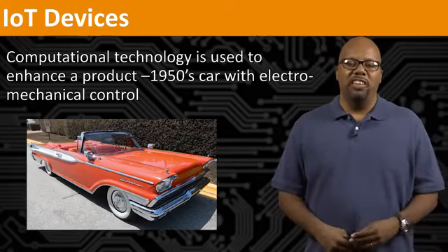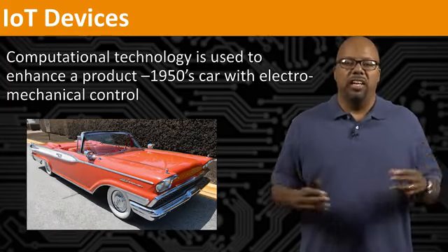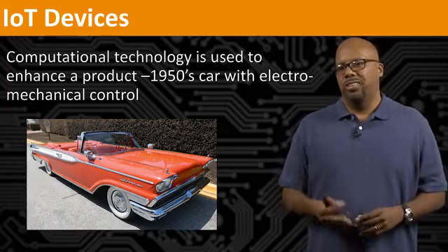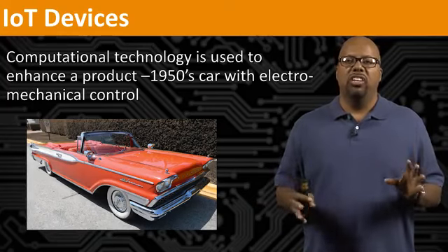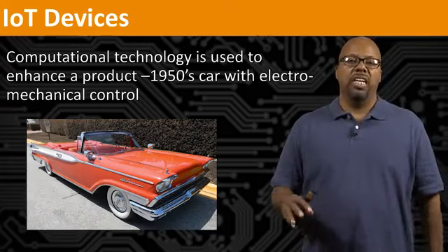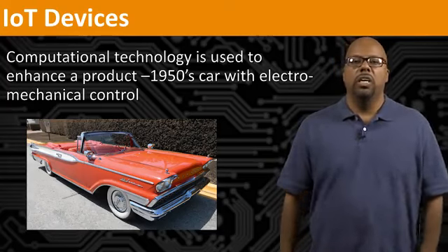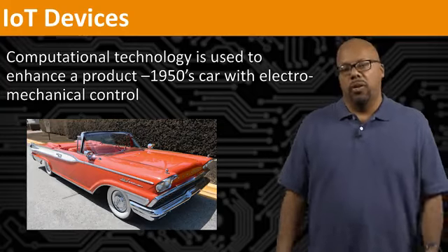Okay? The reason I call it this is because if you look at a car, it's a thing, clearly. You look at an old car, maybe a 50s car. Old cars had a certain interface, right? You have a steering wheel, gas pedal, brakes, and so on, the radio, a simple, straightforward interface, what I would consider to be simple. Now that interface was basically implemented with electrical and mechanical controls, but there was no computational intelligence in there, right? Early cars didn't have computers or processors doing anything. There was electricity, there was mechanical stuff, but that was it. So that's an original device. It's not IoT, from the 50s.